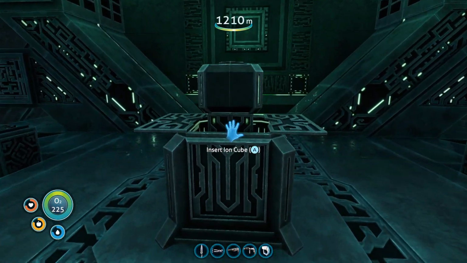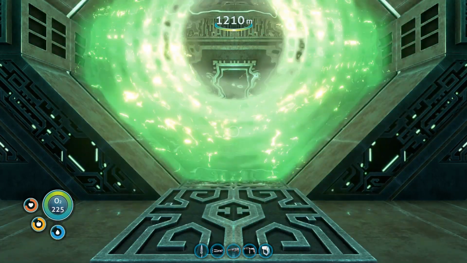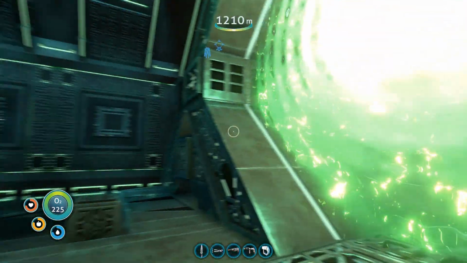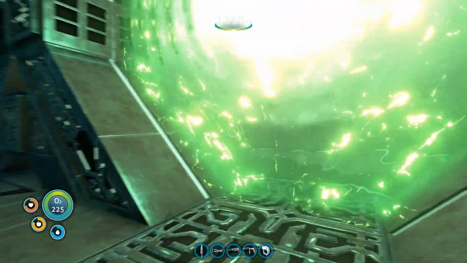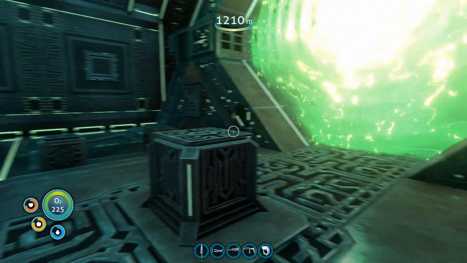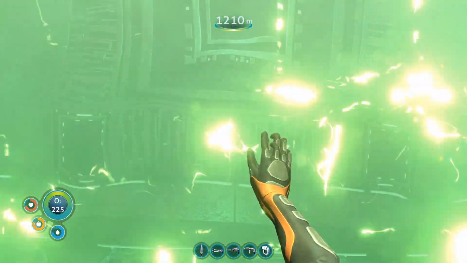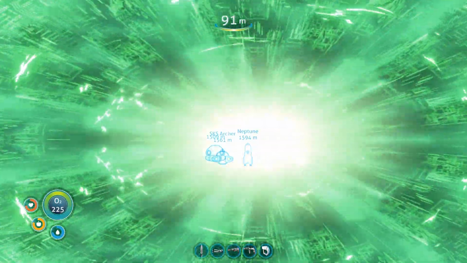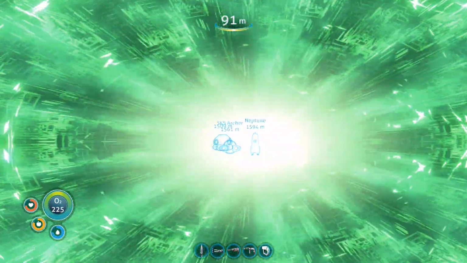So, ion cube into the pedestal. I love how we're just holding the ion cubes and stuff. We don't even know if they're like radioactive or anything. I'm gonna risk it. I was gonna say I don't know if I should because I don't know if it activates on the other side. But we're gonna find out. I've always wanted somebody to just poke their finger in one of these gates and then lose a finger. Like it teleported part of your finger, but not you. I always thought that would be funny.